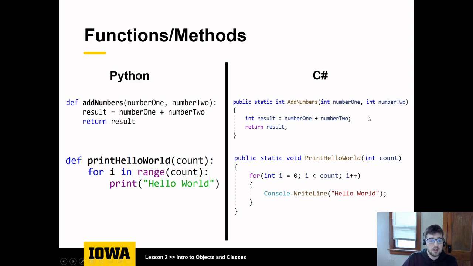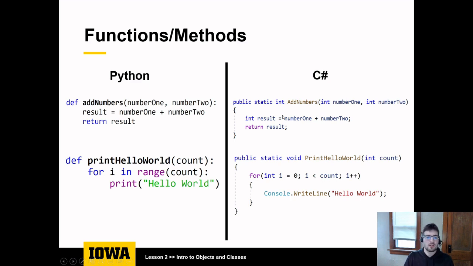In C#, now functions and methods deserve more attention than this slide will have. But just to give you an idea of the typing, go ahead and ignore these public static words. Ignore public static, ignore public static. Start reading this here. So functions also need to be associated with a type in C#. So add numbers returns an integer. That's what we're saying here. So it has two integer parameters. Number one is type of integer. Number two is type of integer. We add them together, and then we have to return an integer.